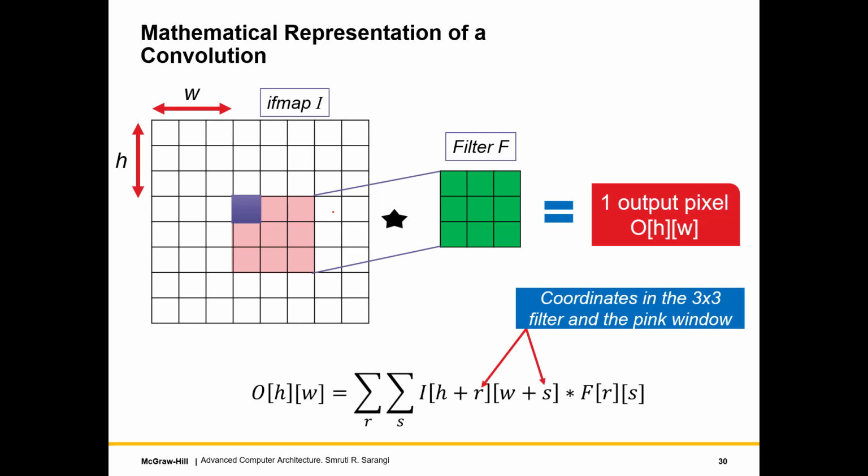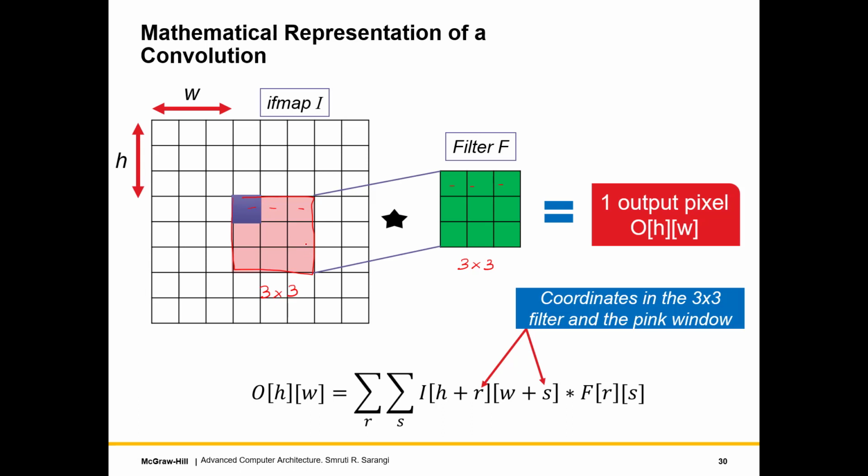Let's look at a convolutional operation mathematically. The key operation was that we select a region in the input feature map. In this case, it's a 3 cross 3 region, as you can see, and we have a 3 cross 3 filter. We do a pairwise multiplication, so we multiply this element with this one, and so on. You can consider it like a dot product, but more like a matrix dot product: a pairwise multiplication and summation.